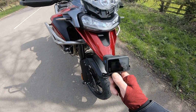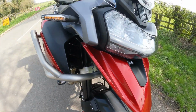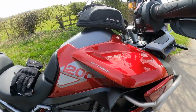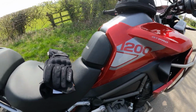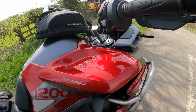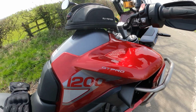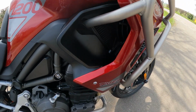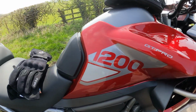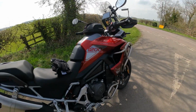And this is the colour. I don't know if it comes out on film any better than in images, but you can see I've had it painted by ProLine Paint, who are near to Wellingborough, near to the dealership, and this is in the hopper red that was used by Triumph on their Speed Triple 1200 RR, so you might recognise that colour. It's a lot deeper red than the sort of pillar box red that's used on the 900 series.